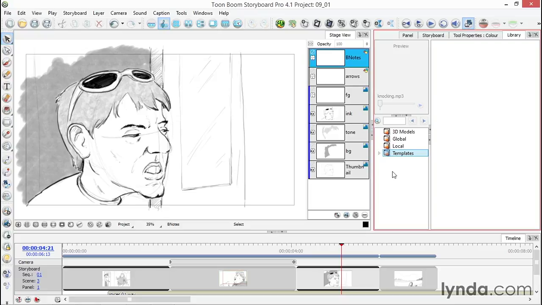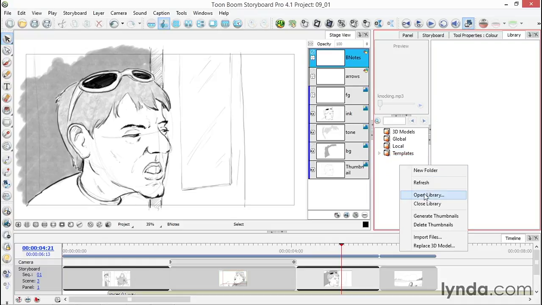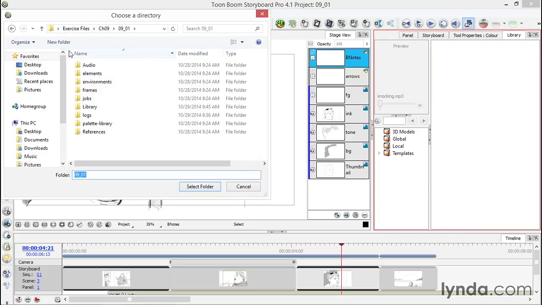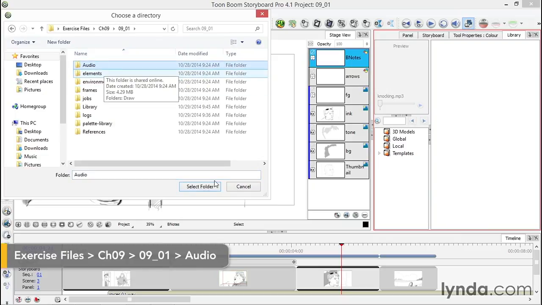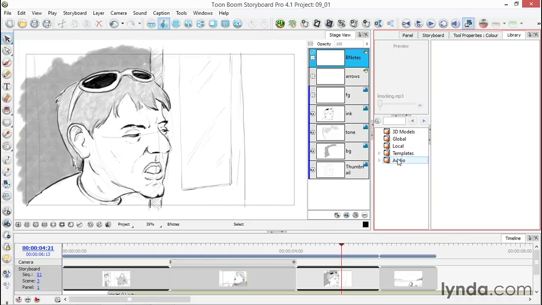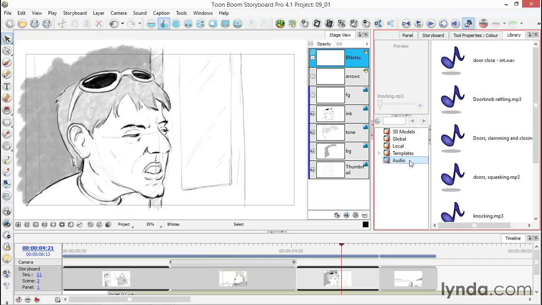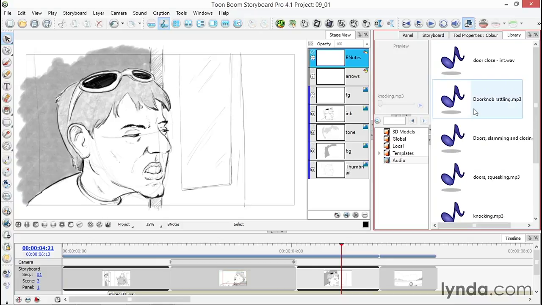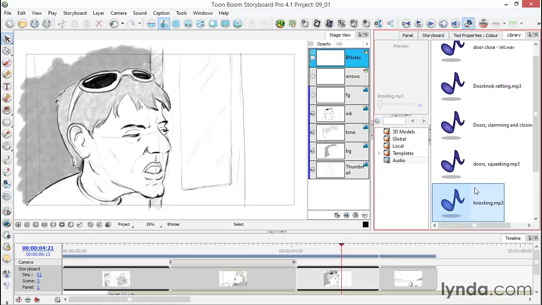I, however, really like to set up some of my own libraries. Let me show you how easy this is. If I right-click under this list, anywhere in that box, I'm going to click on Open Library. I'm going to go back to my main directory, which you'll find here, the 0901 Master Library. Let's start with Audio. If I just select the Audio folder, and down below, click on Select Folder, notice it pops up here. When I click on the audio, all my audio files that I have saved in that folder show up. And let's go ahead and select Knocking.